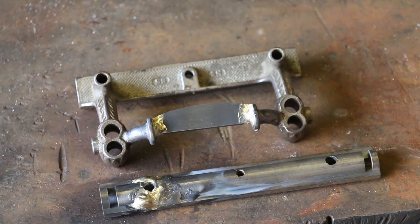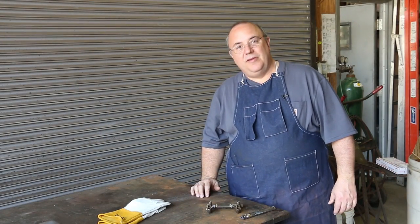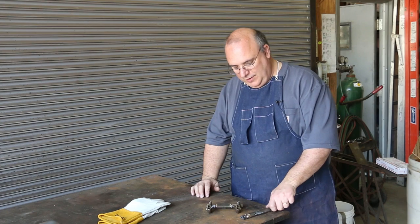So there you go, brazing 101. And you know, we got some cleanup work, or James has some cleanup work to do, but I think this will work just fine for what he's after. So there you go, quick brazing job. Hope you learned a little bit in there. Hope you picked some tips up that can help you with brazing.